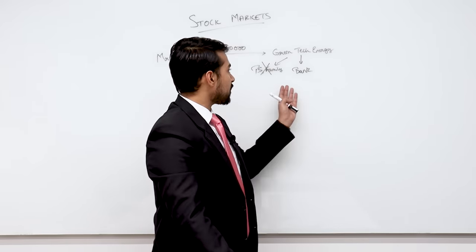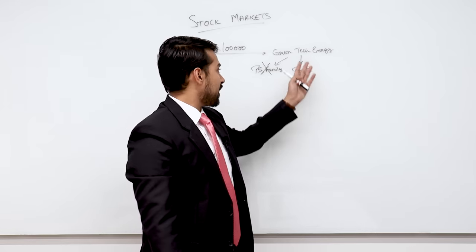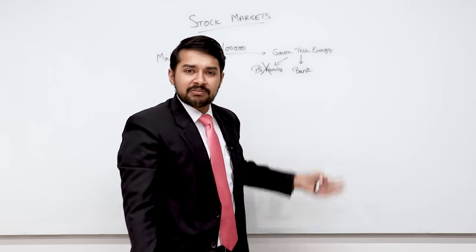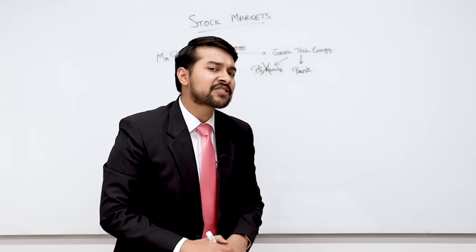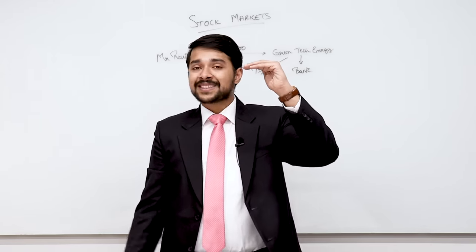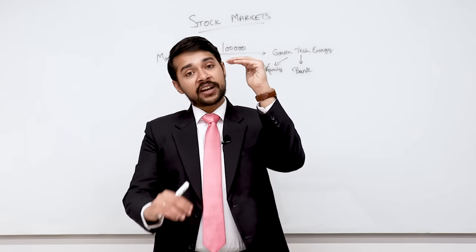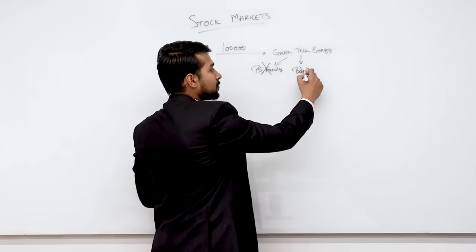Right? So, do you think Mr. Ravi Gupta will go to a bank and say, I want money for my company? Mil jayega loan? Nahin. Aur agar mil bhi gaya, then what is the interest rate the bank is going to charge him? Extremely high. Can an entrepreneur survive on that interest rate for long? Nahin. So, banks ko bhi kaato.